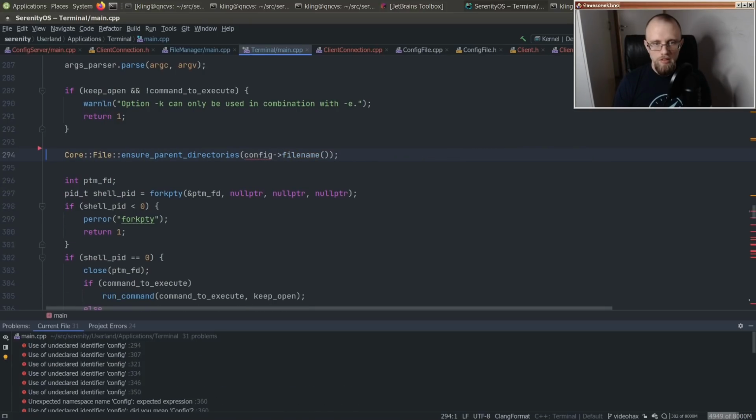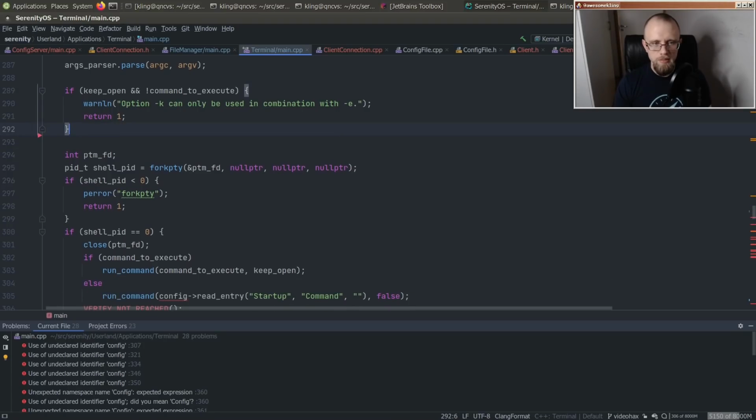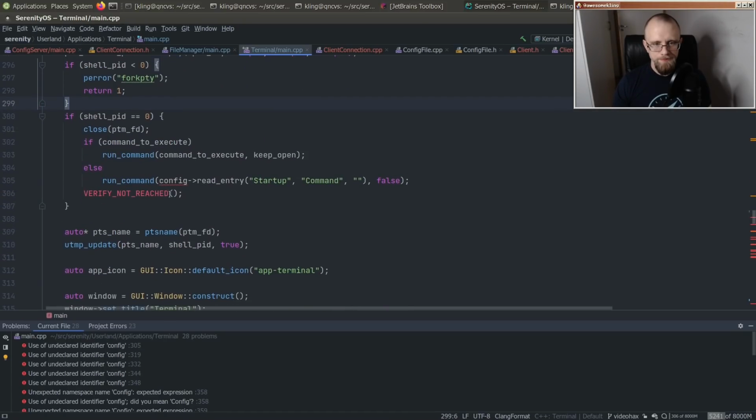Yep. And then here's something where it tries to create the config directory if it does not exist. We don't have to be concerned with things like that anymore. Yeah, so config read string entry terminal startup command.